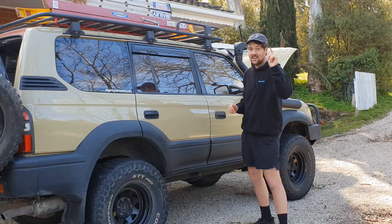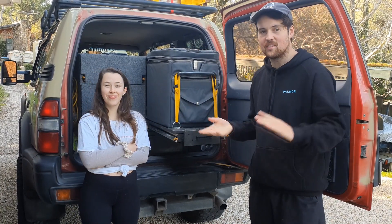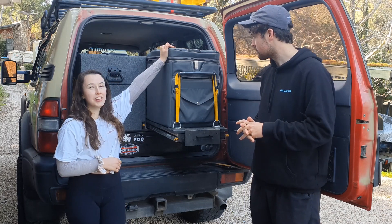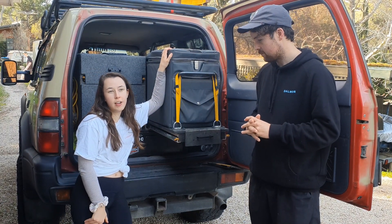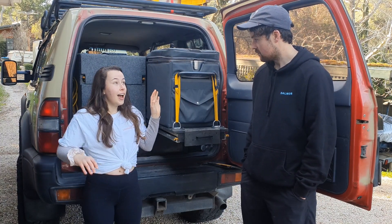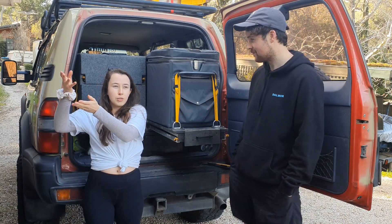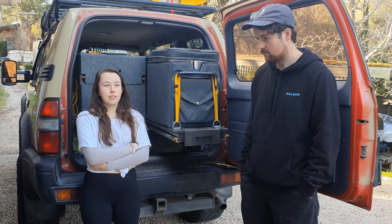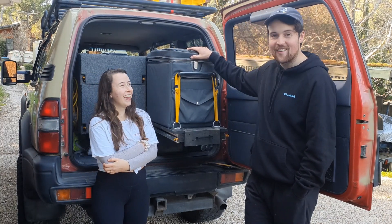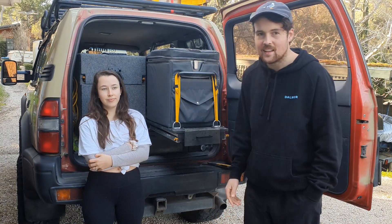On to the third mod: the Engel fridge. Bailey's going to let us know what she thinks about it. I don't know that much about it, but it's been really good and really handy — it's got heaps of space. A couple of my friends have fridges and they've been a bit smaller, and on trips they haven't been as good. My favourite feature is that a lot of other fridges have awkward little curved space above them where you put stuff and it falls and it just doesn't work. Is it a good height to access? It's so much taller than me, so he should probably get a drop-down slide, but they're like $1,500, so no thanks.